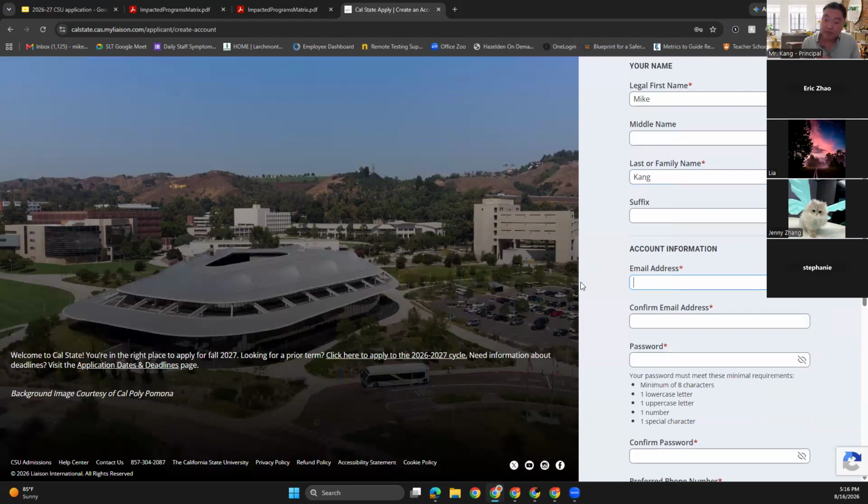Make sure you put the correct email address. And we talked about this for other applications, but do not use school email. Create one under Gmail, something like that. I noticed that some of the Chinese students don't want to use Gmail. They want to use the email account that you can use in mainland China because sometimes it gets filtered out. That is okay too, as long as it's not a school email, because like I said, school email, I guarantee you it gets filtered. So don't use a school email.